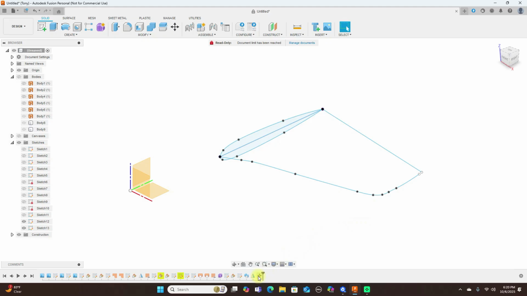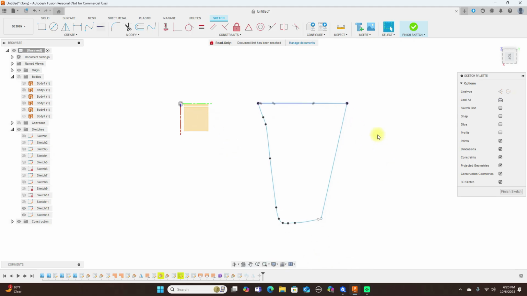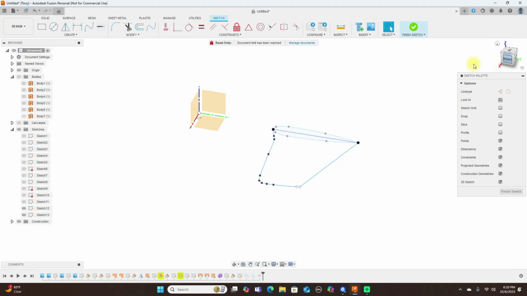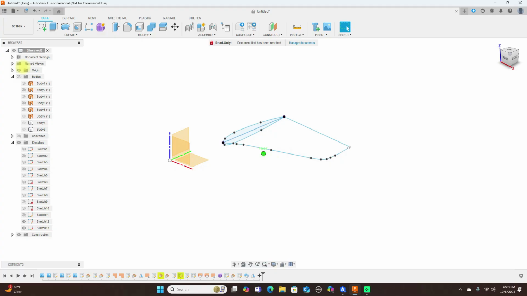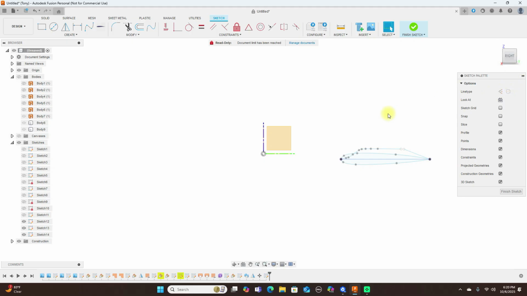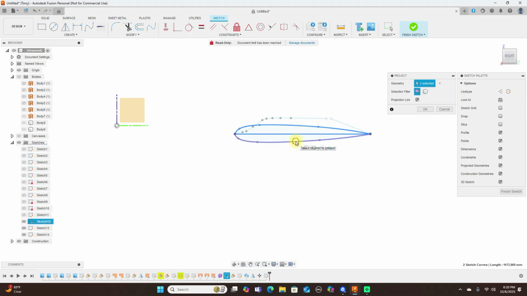Now, had I, let's see, go back here, edit sketch. Had I just drawn a line or another segment here. I'll do this way. Cancel this. Create a sketch on this plane here. And project this, and this onto it.